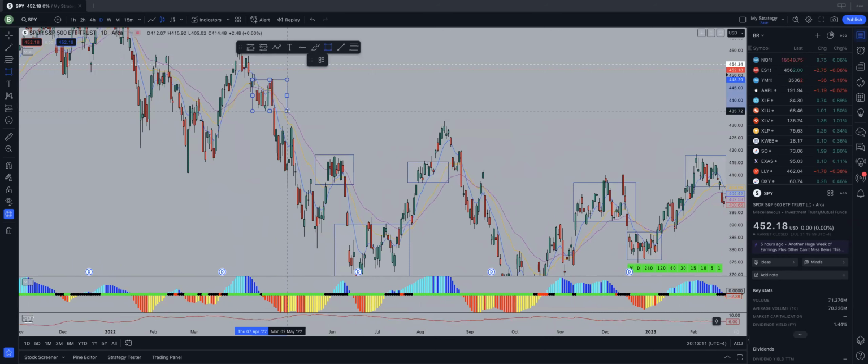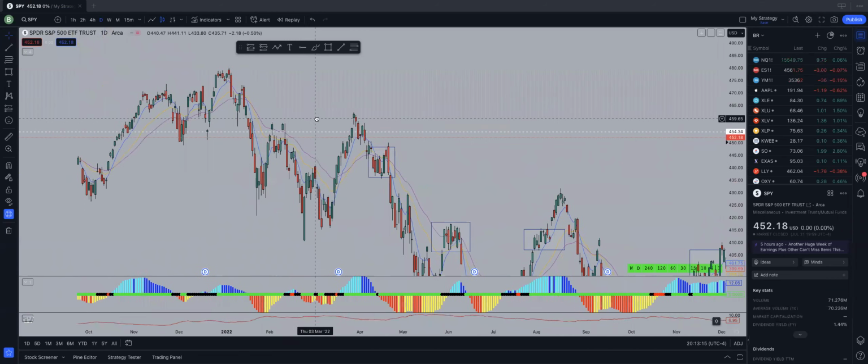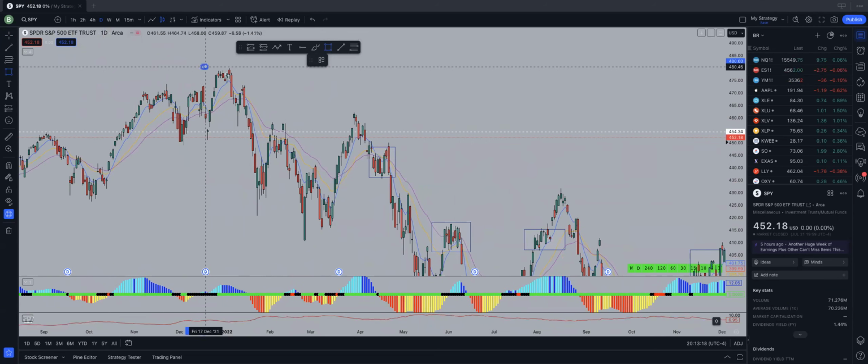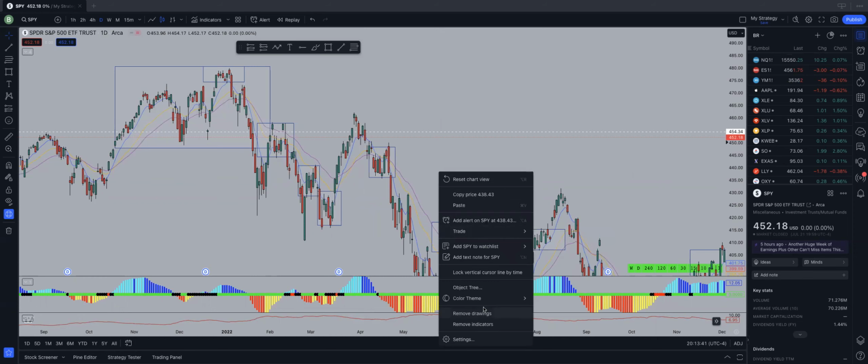Consolidation phase, you can see that this goes on and on. You can find this on any chart. Smaller consolidation within a larger consolidation and breakdown. Consolidation phase, breakdown. Consolidation phase, breakdown into a new consolidation phase, and then we broke upside. It just happens over and over again in the market. You can find this on any time frame, on any stock chart.